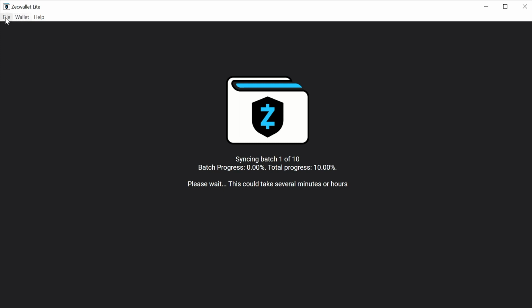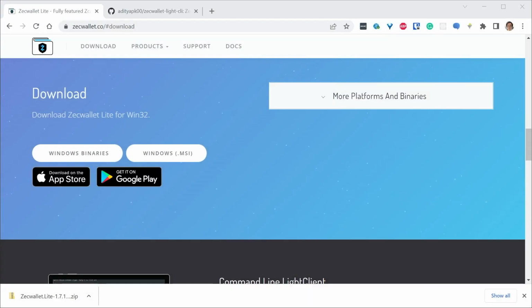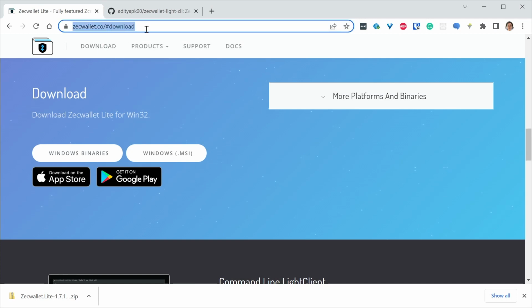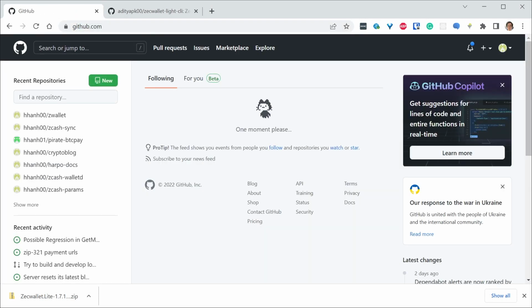Alright, so let's assume that this doesn't work, this takes too long, and we need another way to recover our wallet. So let's close this, switch back to Chrome and close this. There is a command line version of ZecWallet Lite, so you can find on GitHub, and you can look for ZecWallet Lite CLI, this one.